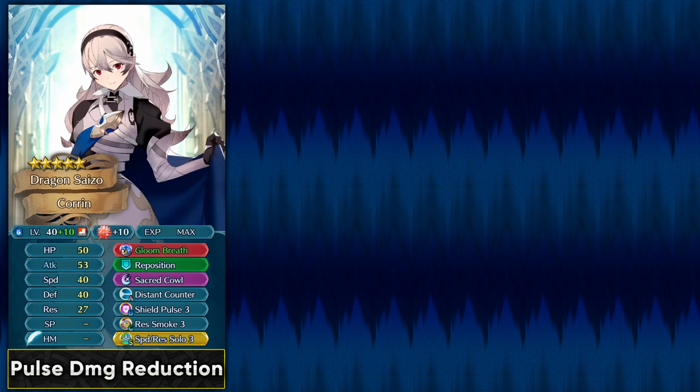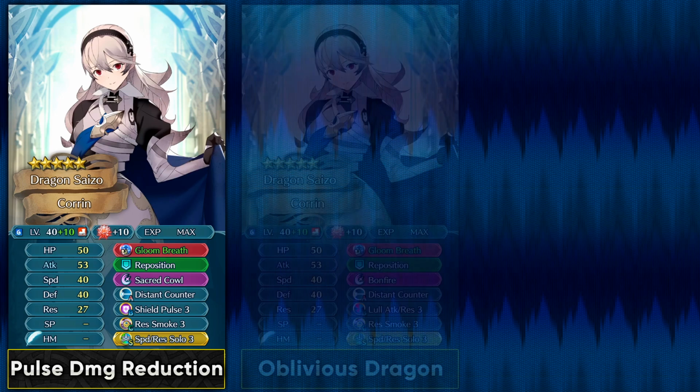But the problem is that this build doesn't give her the damage output at all, and she already has pretty low attack. Even at +10 merge, she is only able to reach 53 attack, so she will need a lot of support from allies in the attack department if you want to use this kind of build.